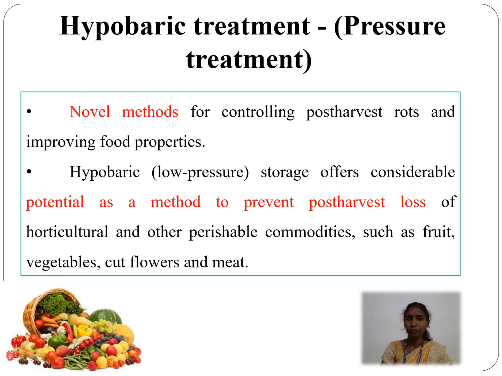It is one of the novel methods of food preservation, especially to control post harvest losses like rots and other physical damages. It is also a low pressure treatment that offers considerable potential as a method to prevent post harvest losses of horticultural and other perishable commodities, for example fruits, vegetables, flowers, and even meat products.